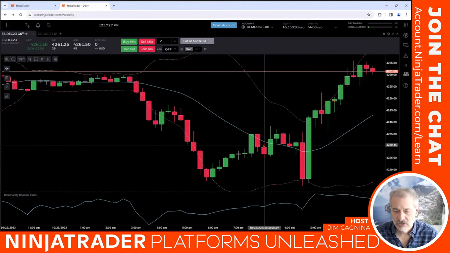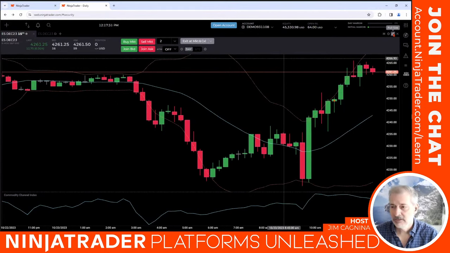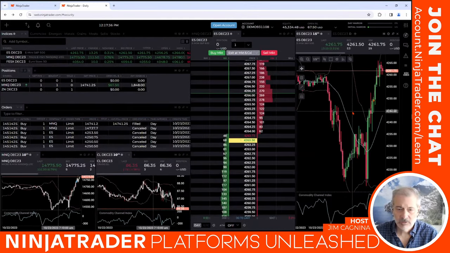So when I'm done with this chart and I want to look at the other information on my trading platform, I'm just going to click that full size arrow, minimize it, and it brings it back to the position that it started from. Everybody with me so far? Any questions, feel free to type them in.